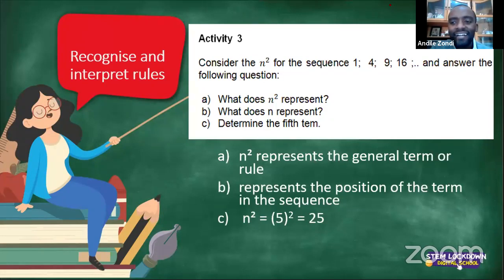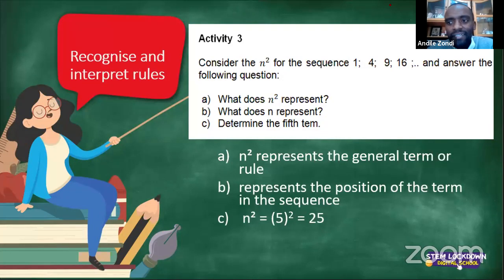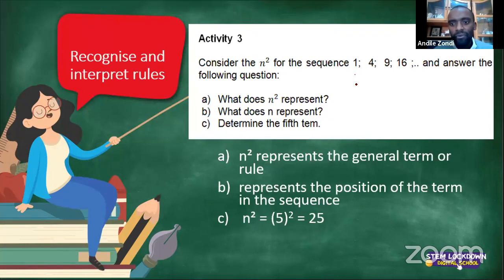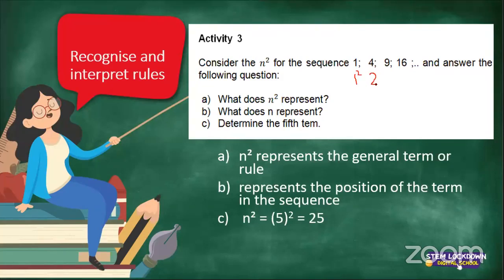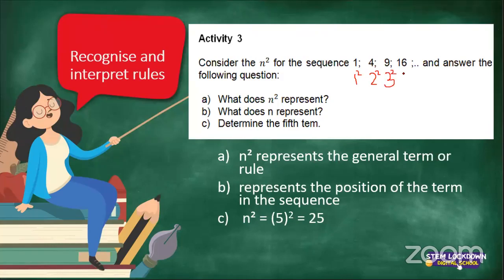So basically what this means is that the numbers are squared, right? Yes. Remember, n represents position. For that position, you need to square, for example, 1 squared. So what this means is that you have to multiply the number by itself to get the next term. Yes, that is true. That is correct. Thank you.